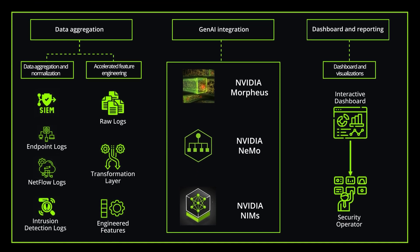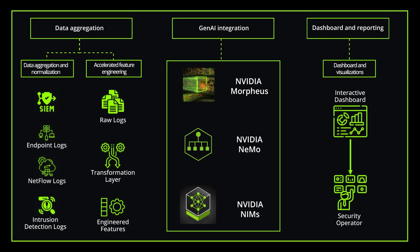Now let's discuss how Deloitte can summarize these alerts into an actionable report. Individual alerts often lack the context needed to identify patterns or provide a broad understanding of potential threats. To address this, we enrich our alerts by integrating external threat intelligence data, which is crucial for understanding the significance of each alert. This is where NVIDIA LLMs and the NEMO Framework come into play — these advanced tools analyze multiple logs together, helping identify patterns, pinpoint critical assets, flag suspicious users, and guide investigations effectively.